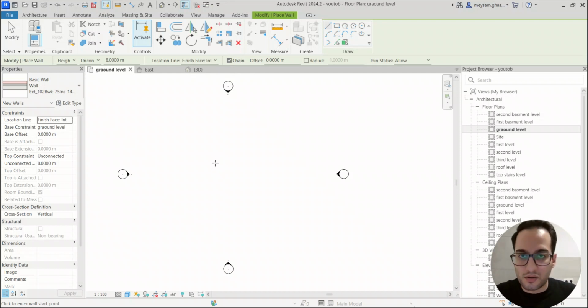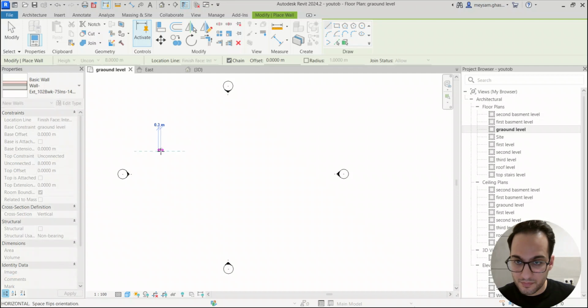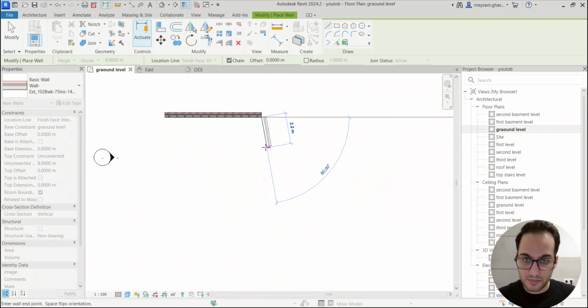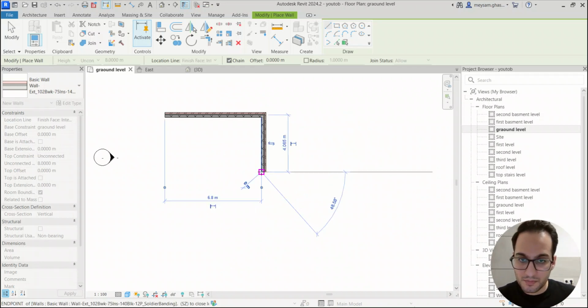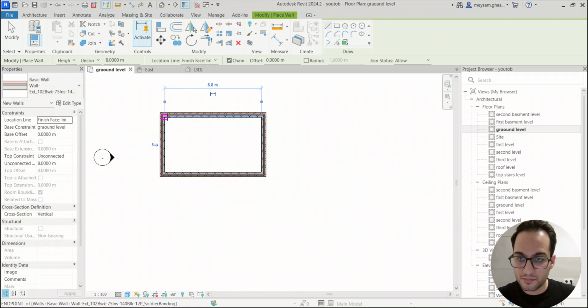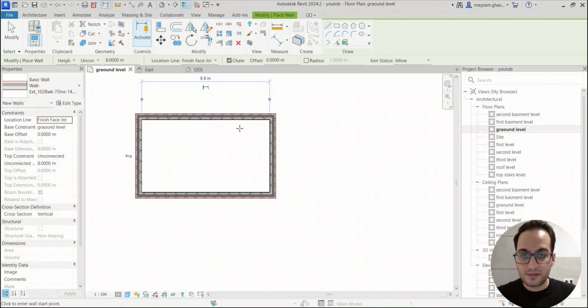If you draw your walls in a clockwise direction, for example, from left to right, top to bottom, right to left, then up to top, like this, left to right, like clock movement, clockwise movement, the orientation of the layers of the wall is totally correct.